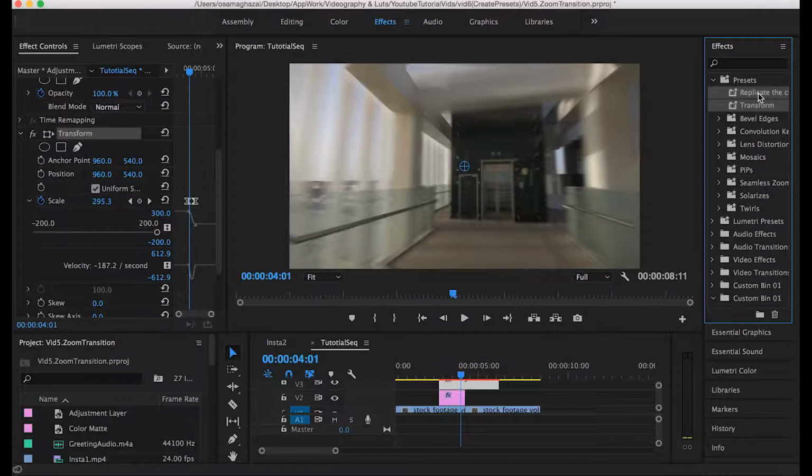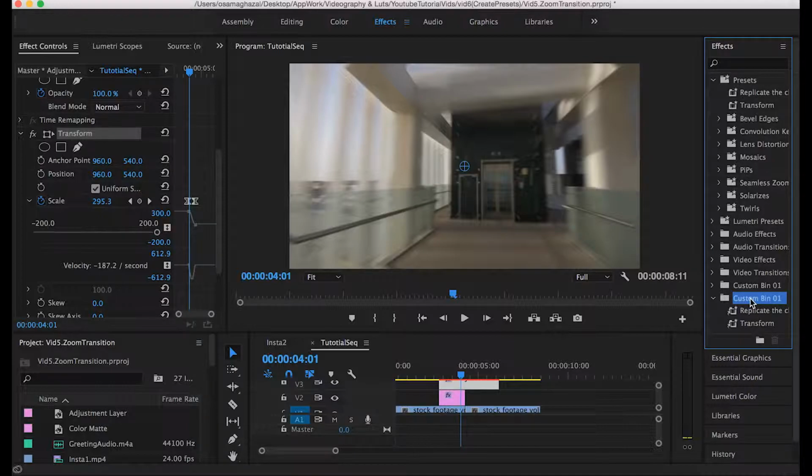Then highlight your effects using the command key and drag them to the custom bin you've just created. And of course, if you want to rename this, you can just double click and call it new zoom transition. And here you go.